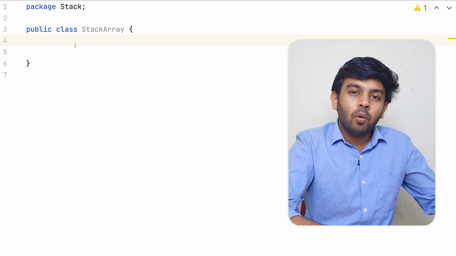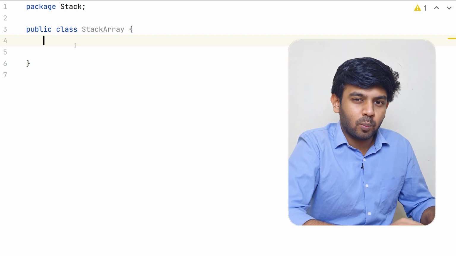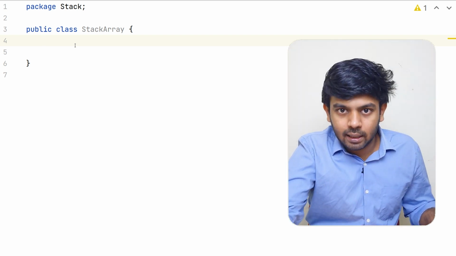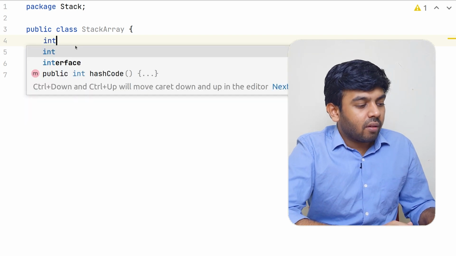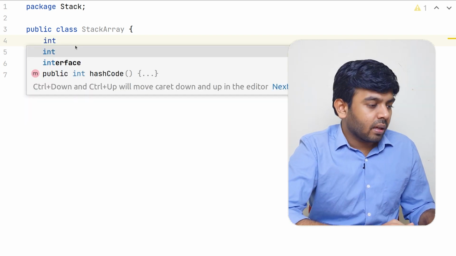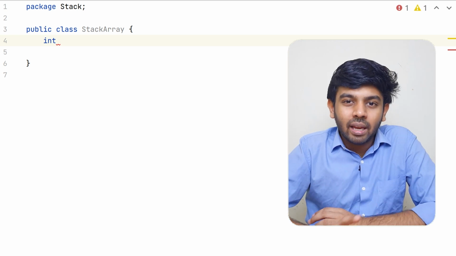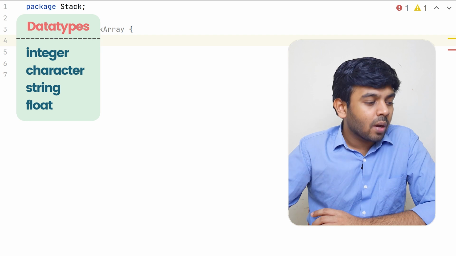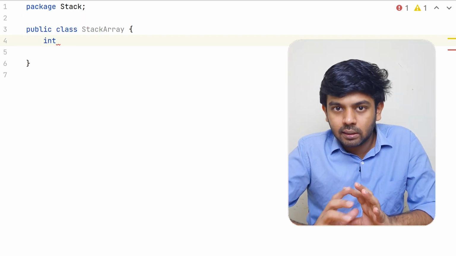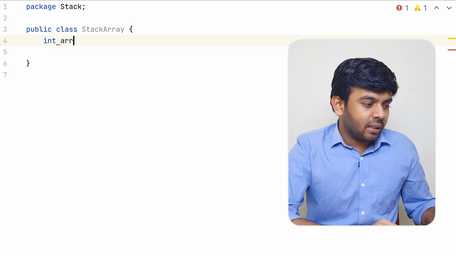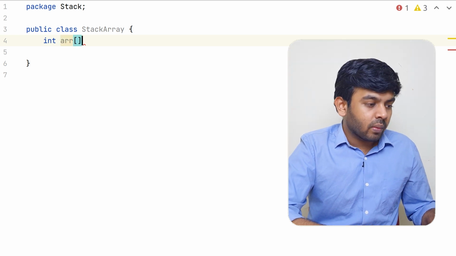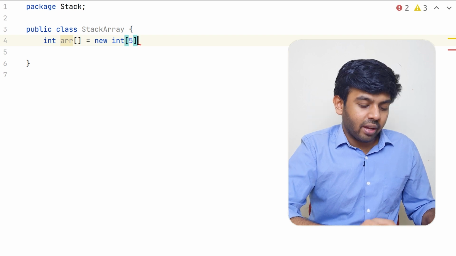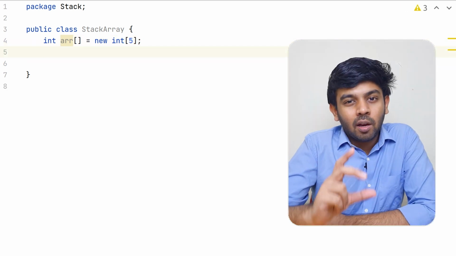Now what we'll be doing is, let me just bring my laptop. We are going to implement this stack with an array, right? So we'll first declare this array. You can have any element as the element of stack. You can have integers, characters, strings, anything, but for simplicity we'll have integers as the element. And let me just name the array as arr equals new int of 5. So I'm just declaring an array of size 5.